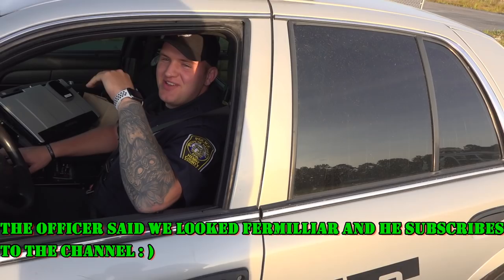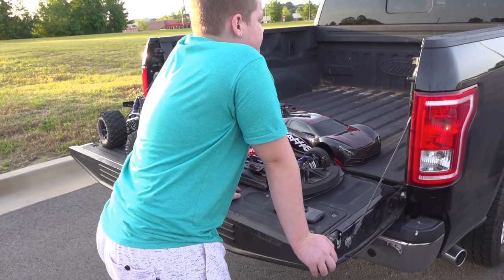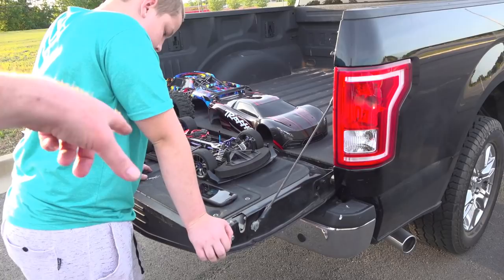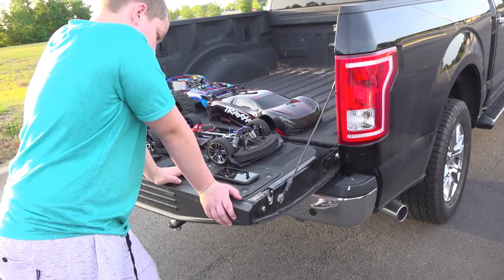We run into someone — his name is Smith. Nice to meet you. We've got the new X01 and the X-Max. The X-Max is more for off-road. We're doing a training course here. He's got the pinion gear installed and this front racing splitter on the front that you have to put on before attempting 100 miles an hour. We've never done this before — this thing's probably gonna blow up.